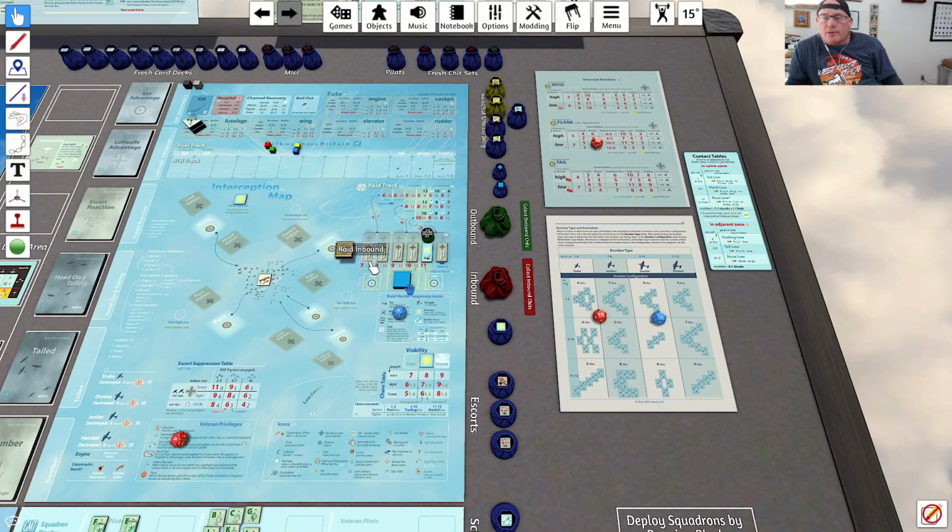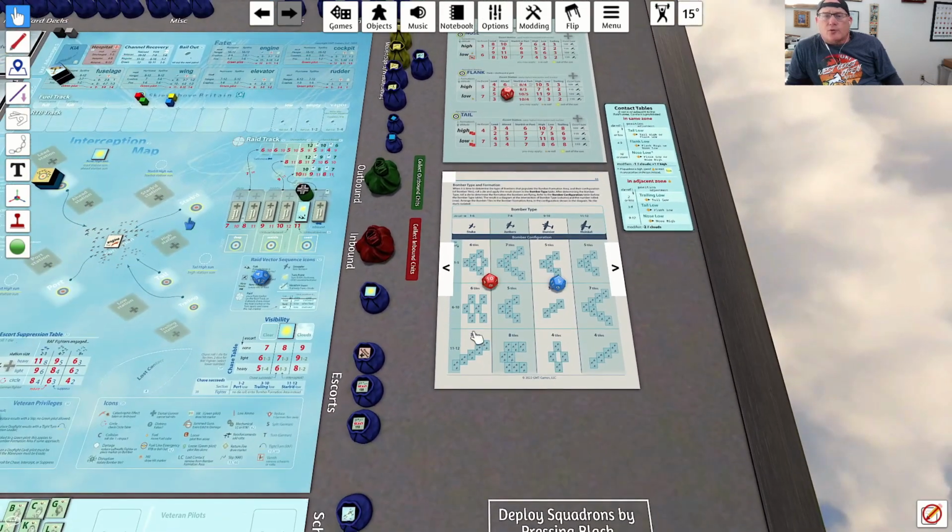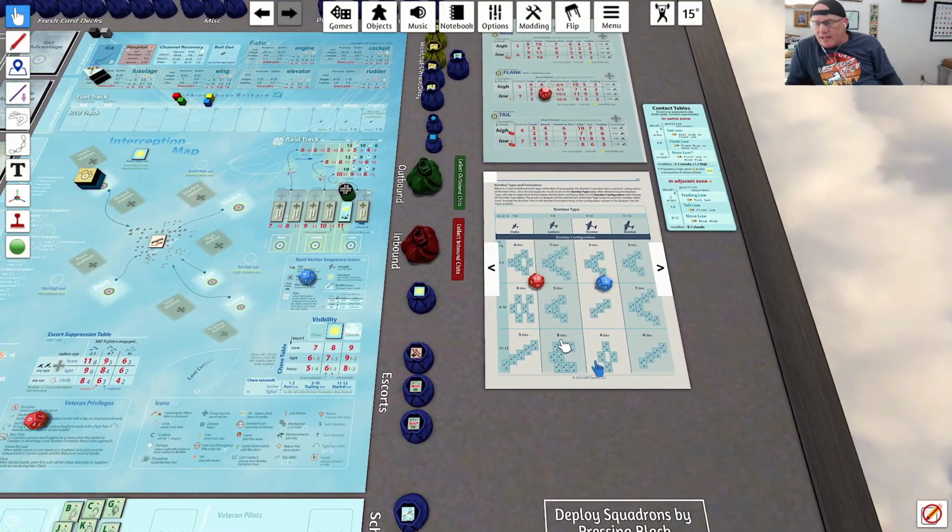So we are nose high. Oh, I should pull that whole thing over there. Sorry. So we are nose high. See, that's right where we want to be. Yep. Now, okay, so now we should go ahead and roll for what the bombers are, and then the escorts.